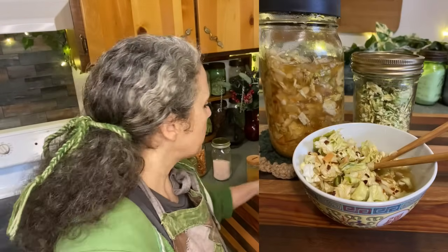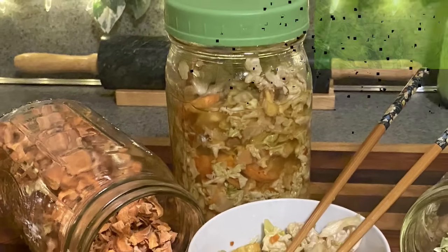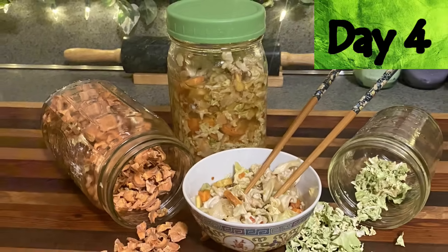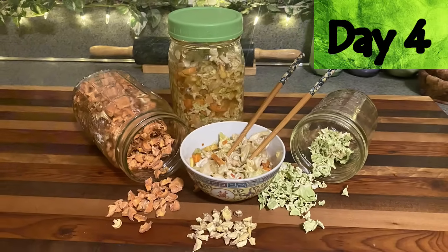And what I'll also be doing, so you can see that, is putting some images of what this looks like now, and then what it looks like over the next few days. Now, typically your kimchi is going to be ready in about 3 to 4 days. It doesn't matter if it's dried or fresh material that you're using. It's all going to depend on the temperature of the place that you're fermenting it.